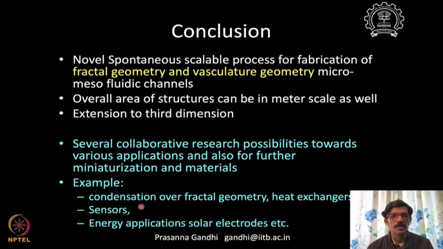Say, for example, there is condensation over this fractal geometry, or heat exchangers with this kind of geometry. There are sensors with this, or energy applications, solar electrodes, or even electrodes for water splitting to get hydrogen production done. There are a lot of different possibilities that exist, and some of them we are exploring in our lab. Feel free to explore what you want, and feel free to talk to us if you want to have some application done.